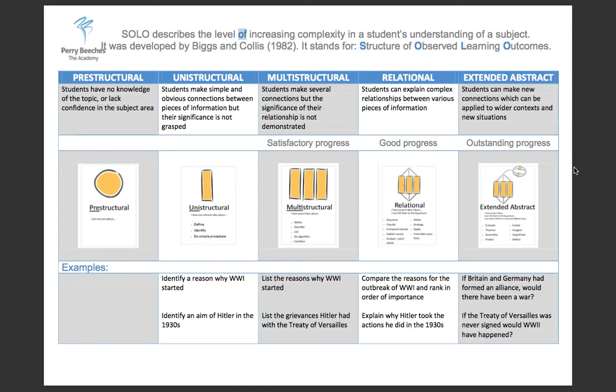This is just a brief video following my two videos on Junior Certificate German teaching and learning methods and approaches, and the other video on skill set developments, in which I discussed the SOLO method, which is the structure of observed learning outcomes based on empirical evidence, that increases the complexity of a student's understanding of a subject.